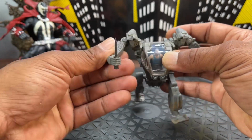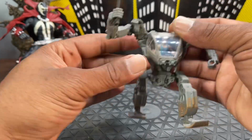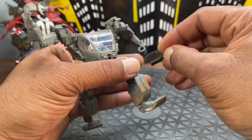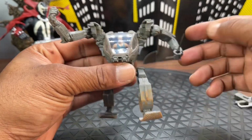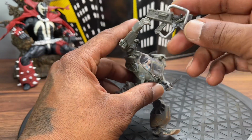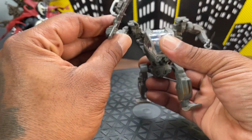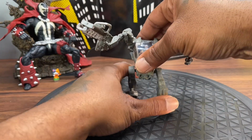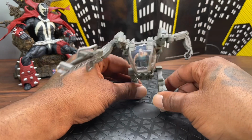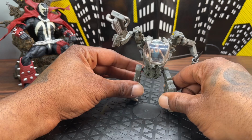Let's get that arm up like so. Actually, let's swap this. Let's put the knife in this hand. There's that. And let's put this in this hand. Let's see. There's that. So, just to get it in some kind of pose again. The same pose. Just want to see if we can hold it with the weapons.